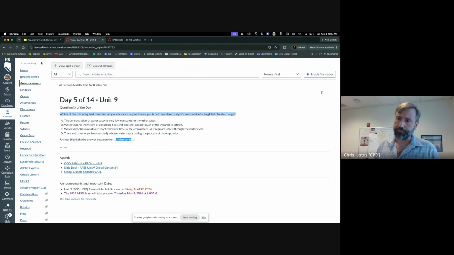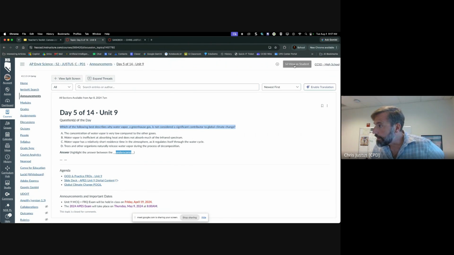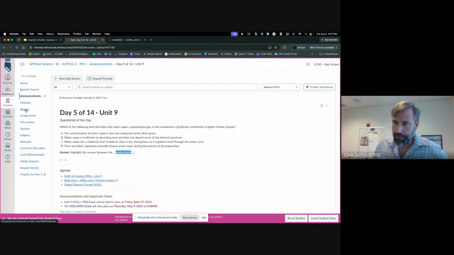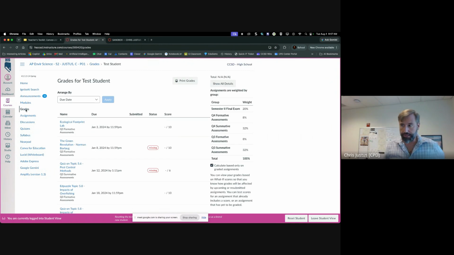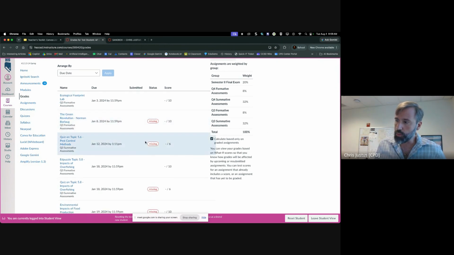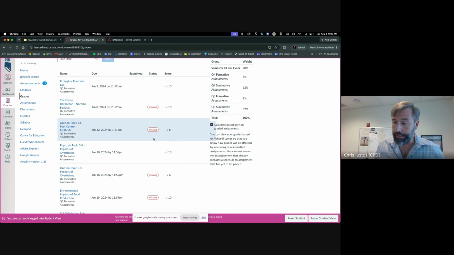So all of my assignments came into Canvas. And what's really cool is that I won't click on the grades here because there are students in this, and I don't want to violate any privacy laws. But from the student view, let me click view as students, and then I'll use my sample student, if that makes sense. So we'll click on grades, and what your students can do, so I reveal my grades to my students. And here's the sample student. What they can do is use this what-if feature. Like, what if I did this quiz? Right now it's missing, so I got a 0 out of 6, but how will my grade be impacted if I got a 5 out of 6?